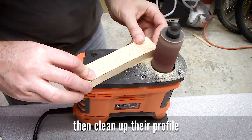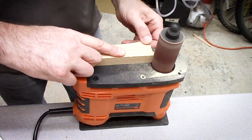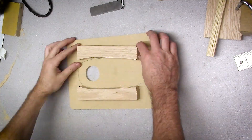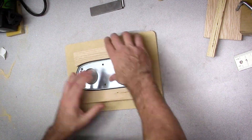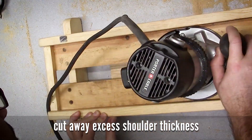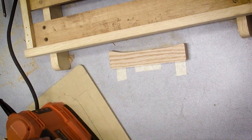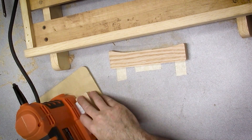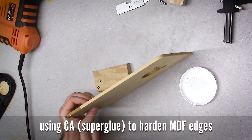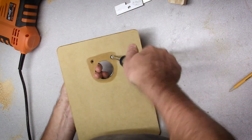Sometimes I wonder if I buy tools just to create more work for myself. I'm getting carried away thicknessing the shoulders down — I could have just notched them where I needed the thickness to be different. This is a good way to really toughen up MDF: take some super glue and smear it on any edge you've cut away or any surface area you want to toughen up.